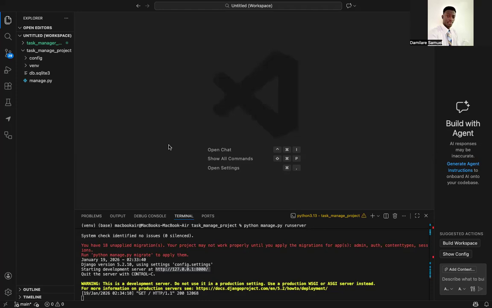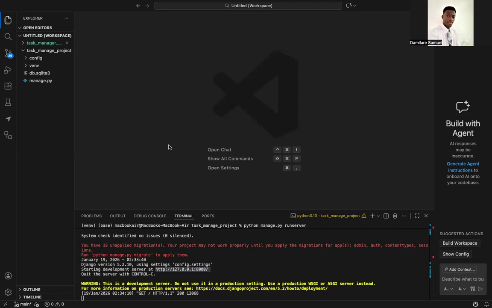In the last part, we saw how to install Django REST framework, version 5, and we also created our virtual environment and our project. Remember, we're working on a task manager project, and this would give us a good foundation on building API development. So we were able to run our development server, and we saw the congratulations message. So in this part, we'll look at creating our apps.